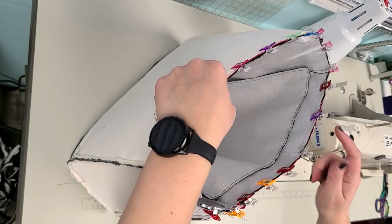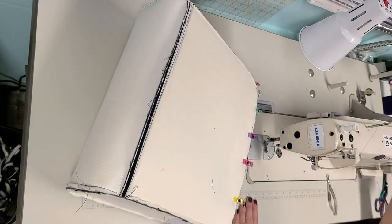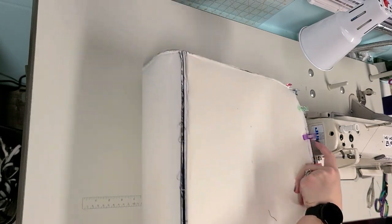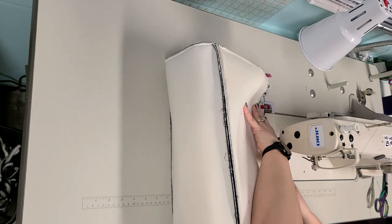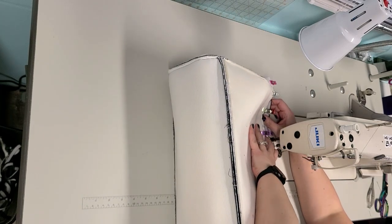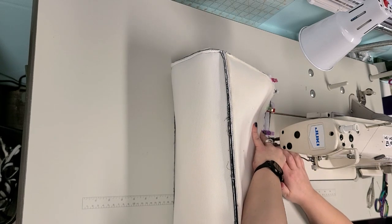All right, so we've clipped all the way around the top edges. And now we're just going to sew this together using a 3/8 inch seam allowance. So ideally this should catch all of the foam. I don't think it's going to because I think I trimmed too much off somehow.